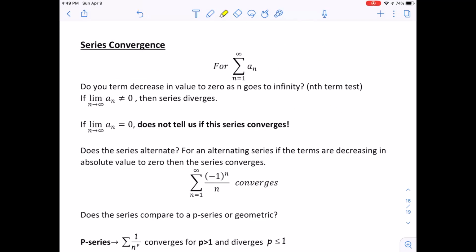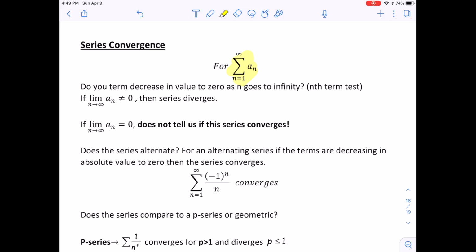Series convergence can be one of the more abstract ideas on the AP exam, but the reality is once you wrap your mind around it a little bit, there's some of the easiest questions on the AP exam. The way I tackle it is I'm looking at a series, like for example, the sum from n equals 1 to infinity of a sub n. We're going to add up an infinite number of numbers.